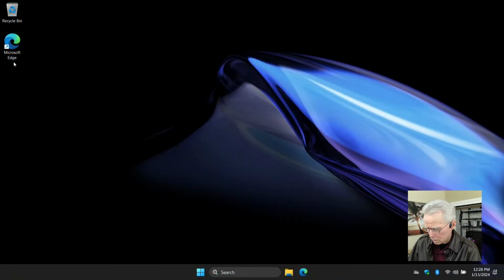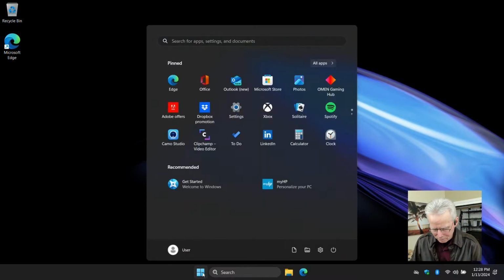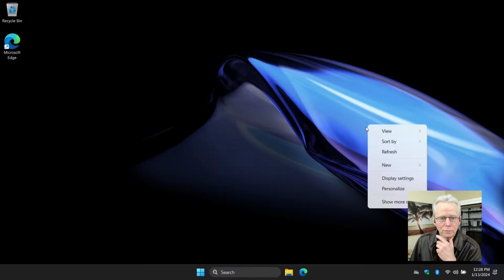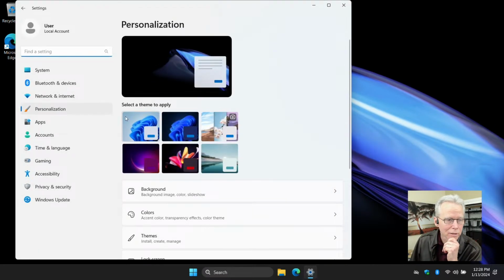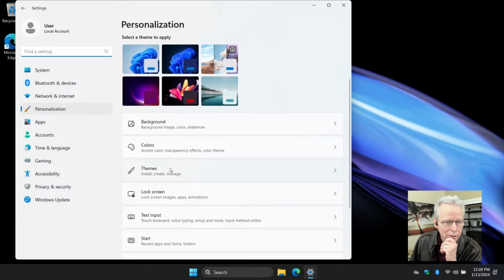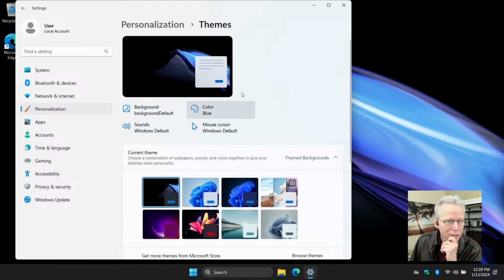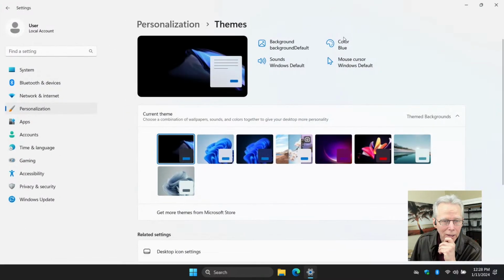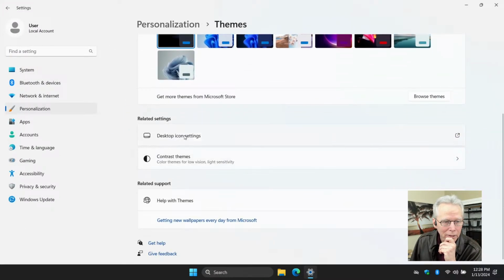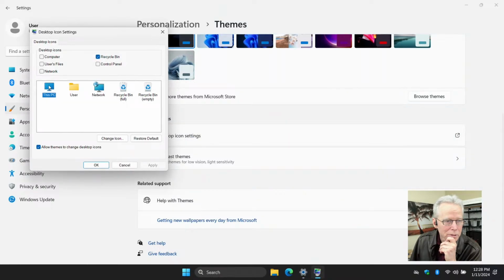Back to the capture card, get the right mouse here. And the method that I would do that, and I just keep going back to the methods that I'm so accustomed to doing. I think I was starting that out through personalized themes and desktop icons. When this is full up, it has desktop icons right here, and that comes out as a separate window. And choose this PC. Well, no, don't need to click on that, just do this checkbox.